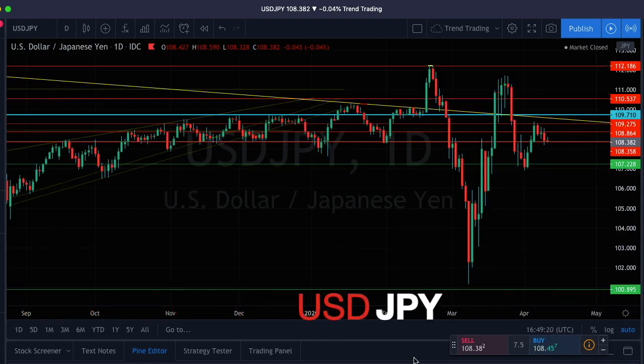And next, we're going to take a look at the US dollar, Japanese yen. Before we do, I just want to point out that we've looked at basically the major instruments so far. Started off with the euro US dollar, the most heavily traded currency pair there is. Then looking at the dollar index. We've looked at oil. We've looked at gold. We've looked at Bitcoin. Those are really the areas you need to focus in on.